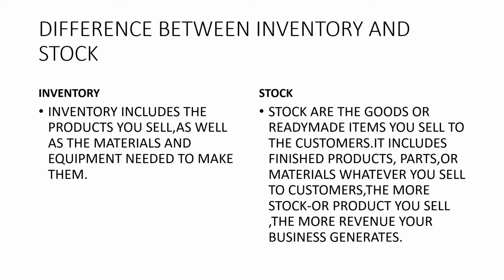The more stock or product you sell, the more revenue your business generates. A stock can be anything. It can be finished products, it can be parts or material. But you need to be careful about the term: whatever you are selling to your customer and from where you are earning the revenue, right? That is how you grasp the difference between inventory and stock.